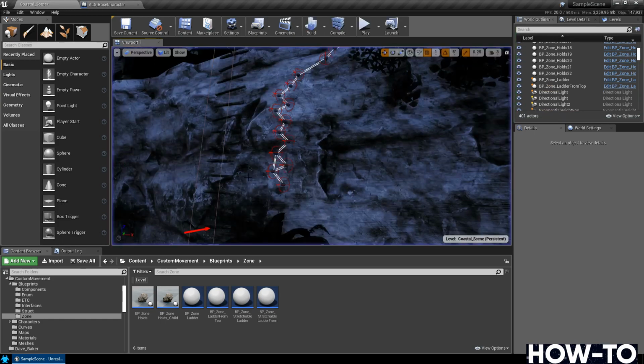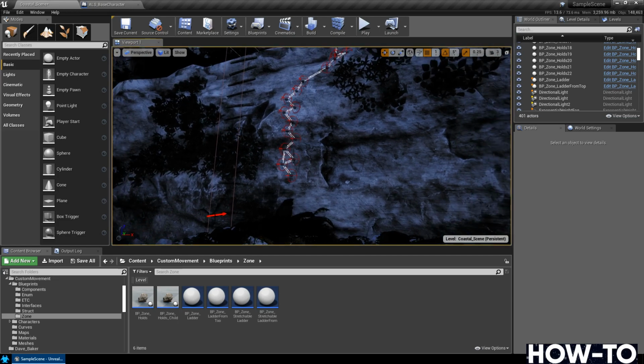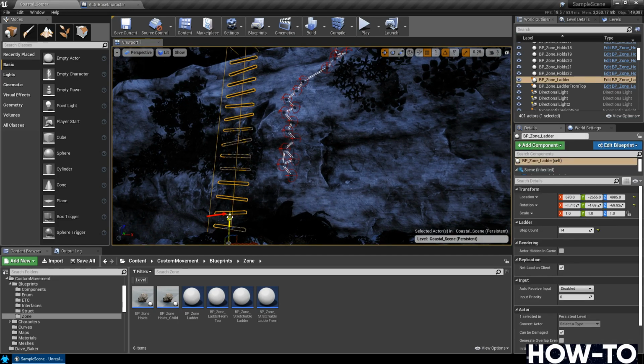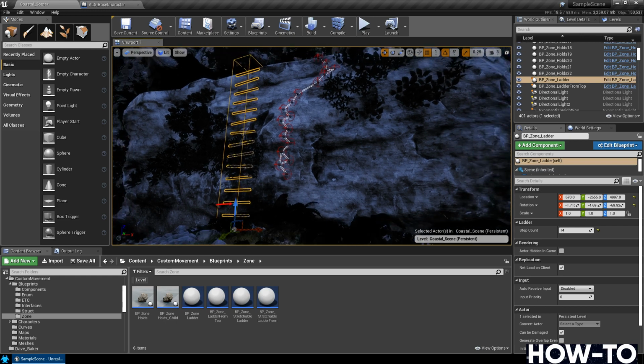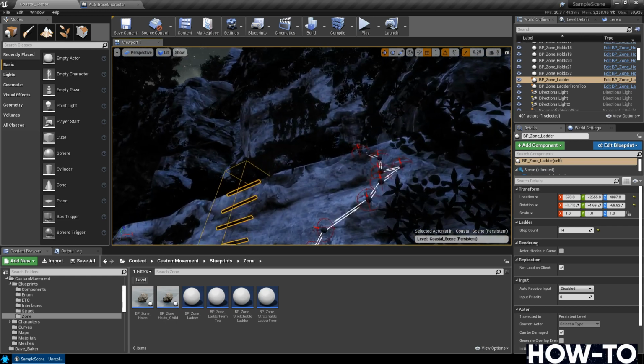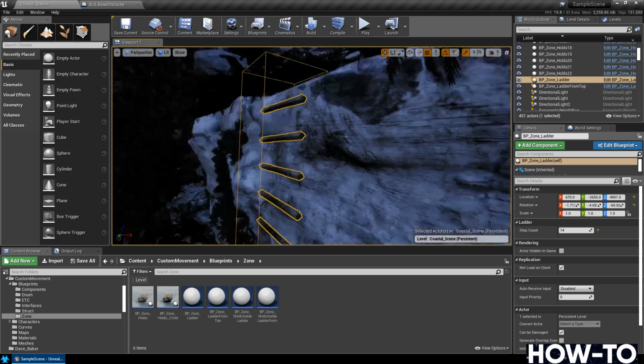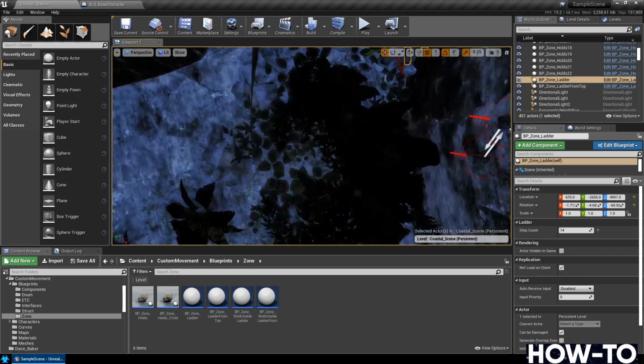You can see, it worked, but that's where you'd want to look at maybe the beginning. We don't need to run that far. Just raise it up right to the point where the top rung is right near the top of the point that you want to climb out of.